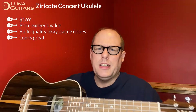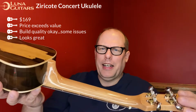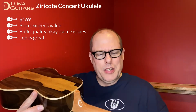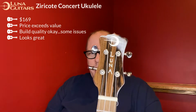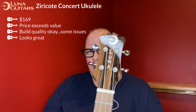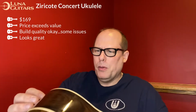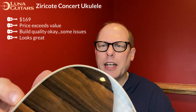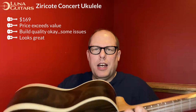Most ukuleles at this price point, even above, are going to have joints in the neck. That's okay. But the wood quality, that mahogany and the stain, is something else. So that's really an attractive neck. The headstock is attractive with that Ziricote finish and the styling of the Luna headstock. The edge binding with maple and then purfling on top of that is really nice. So there are so many things that are really nice to look at on this ukulele.